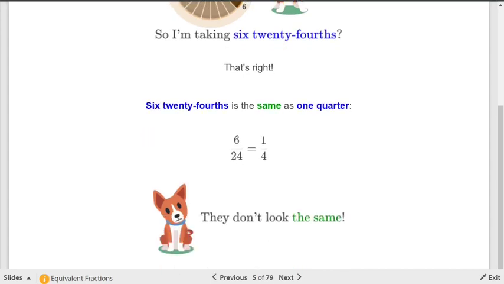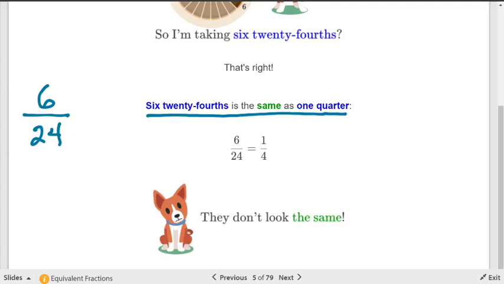But from our work with fractions before, we know that we would never leave a fraction as 6 over 24. Yes, you should. That would be perfect. 6 over 24. So even though we have the fraction, and 6 pieces out of 24 is actually what we have, we would never leave it that way. We would always simplify it.